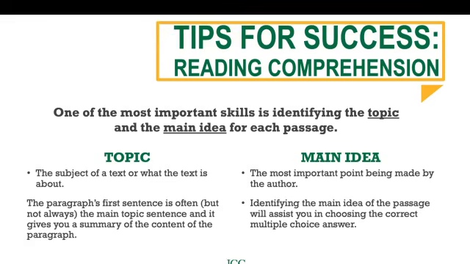Now, when we look at the whole passage in itself, you're looking for the main idea. That would be the most important point being made by the author. So identifying the main idea of the passage would assist you in choosing the correct multiple choice answers. If they're asking for a topic, look at the one paragraph, perhaps look at the paragraph's first sentence. If they're asking you to identify the main idea of the passage, you're going to have to look at the entire passage.